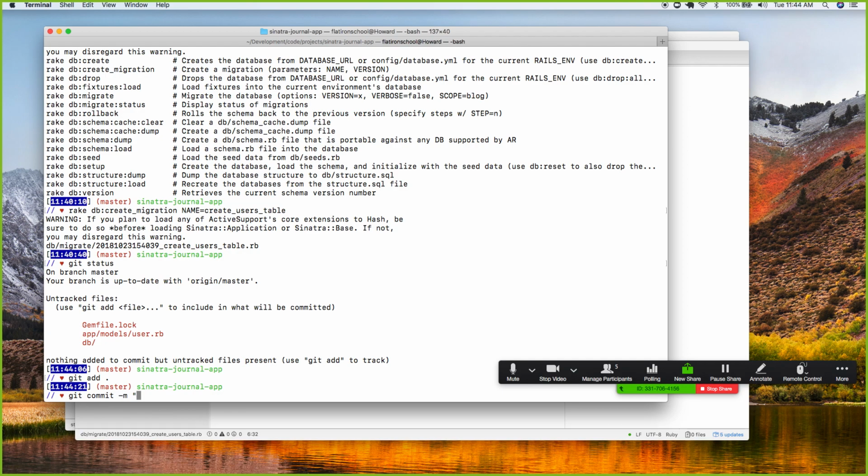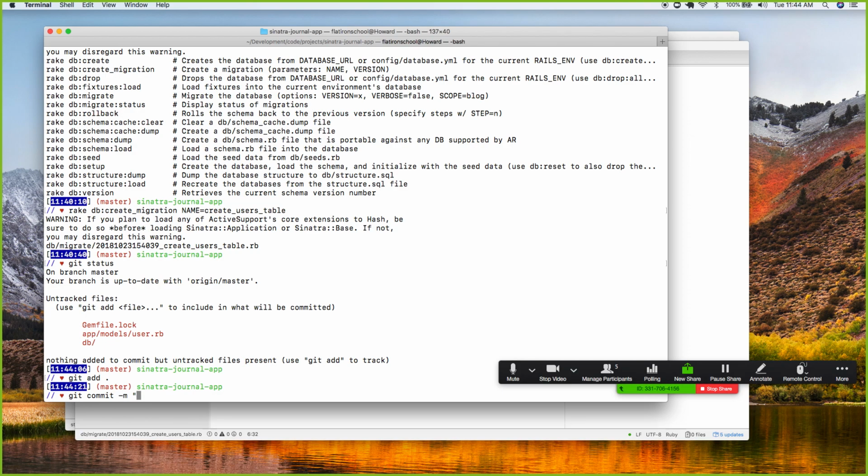I'm going to use git add dot and git commit, and this is almost too big of a commit. Remember that commit messages should be concise, less than 50 characters, and very specific. So I should be able to describe everything that I've done in a very small manner. So this might even be too big. With my commit messages, I use what's called the imperative tense. Basically, I want to finish the sentence.